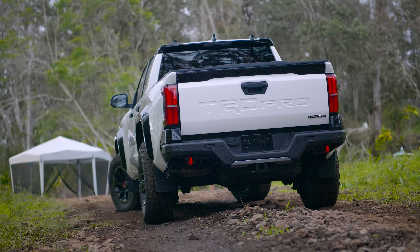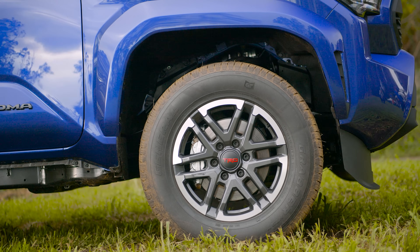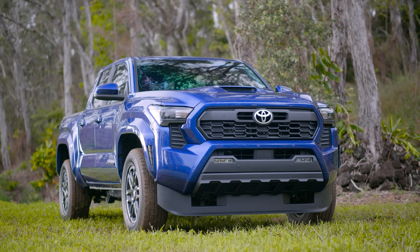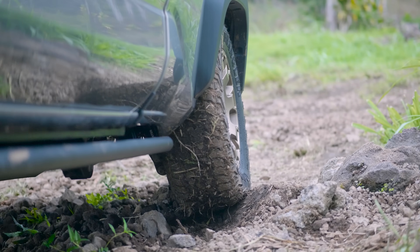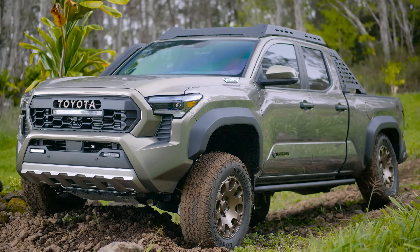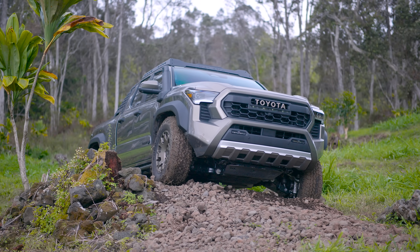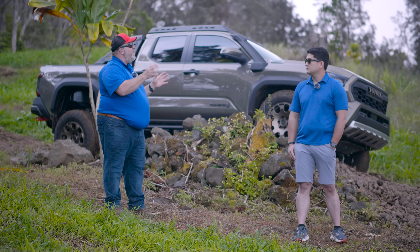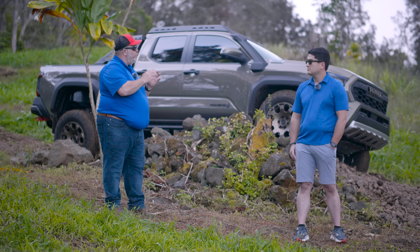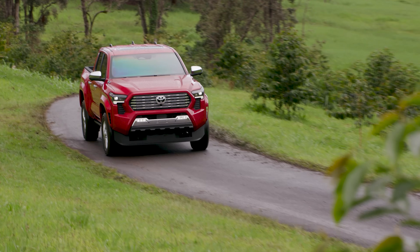The TNGA-F platform is an all-box structure — the same as you saw in Tundra and Sequoia — using a ladder frame. The silhouette is identical between the full-size and compact series. However, we're able to shorten the frame length based on wheelbase differences, and importantly we can gauge down the material because we don't need as much strength as the full-size truck. We use something called Dejima welding — laser-welded blanks — where we use thicker patterns in high-stress areas throughout the frame, gauging down in lower-stress areas and bringing more strength in critical areas.